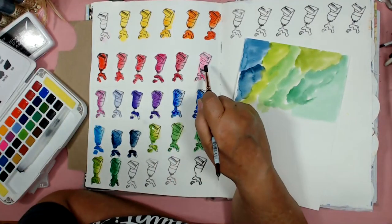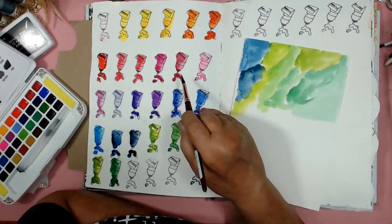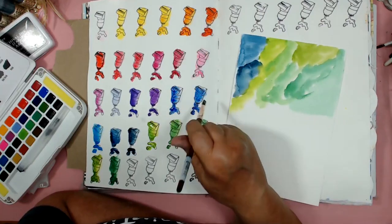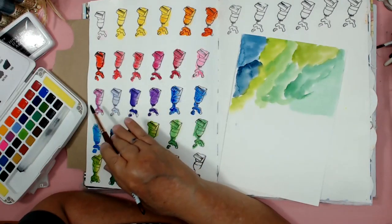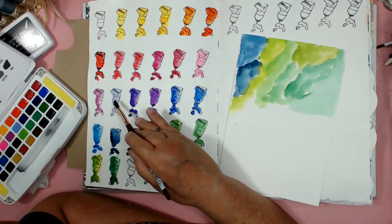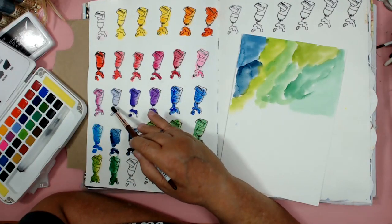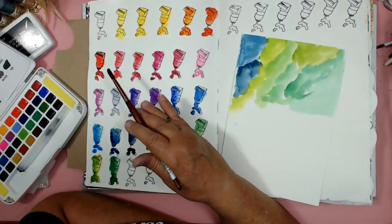But I don't like the, I thought I would like the pinks, but now that they're drying, they're kind of dull. The yellow ones are okay. The blue and the purple, I don't like these two at all. I don't like this lavender, and I don't like the Bowie one. They're just like, I don't know, watery.